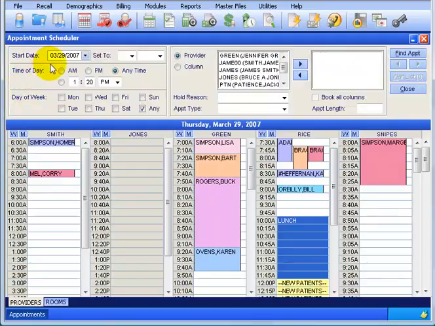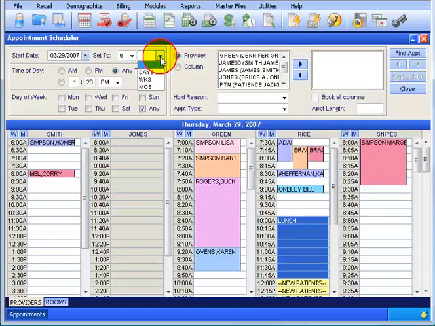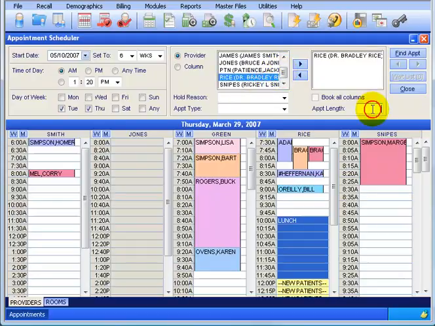What we want to do is skip the start date. We want to go to the set to date. He said in 6 weeks, right? So we'll select this and go down to 6, and then we'll say it's weeks. He said, let's say any time in the morning, so we'll do AM, and he wanted a Tuesday and a Thursday, and he wanted to see Dr. Rice, so come through here and double click on his name, and then the appointment length, you have to have that, so we'll say it's going to be about 45 minutes. Then all we have to do is click on Find Appointment.